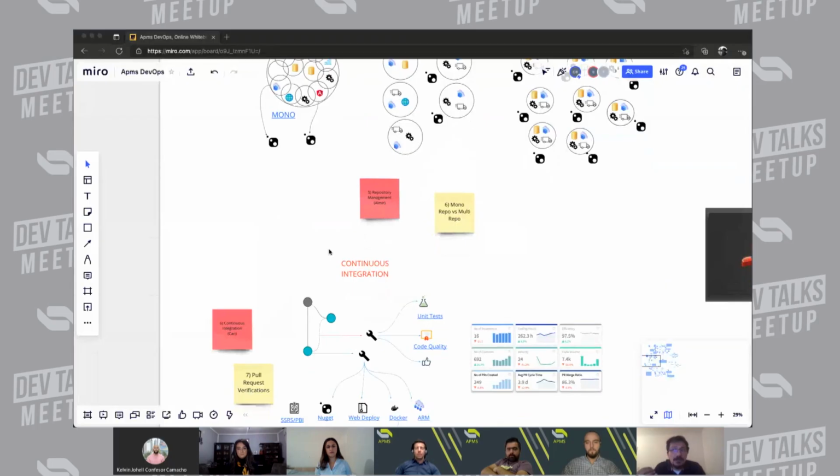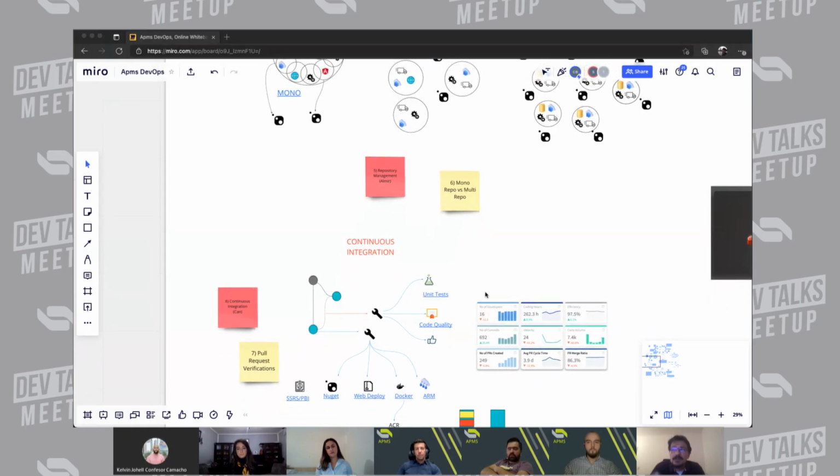Each repository is actually free to choose what it implements to validate the code that is being checked in. We check for unit tests, we execute static code analysis, we do ARM validation, and many other checks specific to that repository before the code can be merged. Because it's a bigger team and there are lots of pull requests coming in, lots of responsible people for reviewing, checking, fixing this code. If there was no automation, we wouldn't be able to handle it.